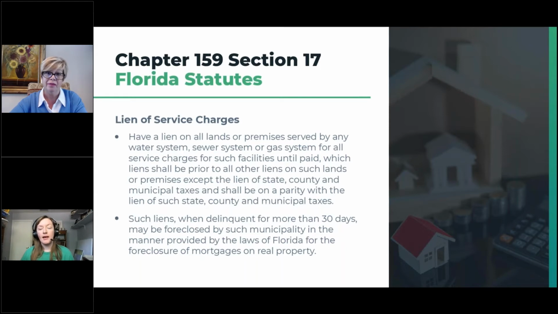Yeah, property. Another issue is that this is part of the state statute in Florida, so companies, both private and public, have the right to place these liens, but it does become an issue for homeowners, especially new homeowners in the middle of a transaction.